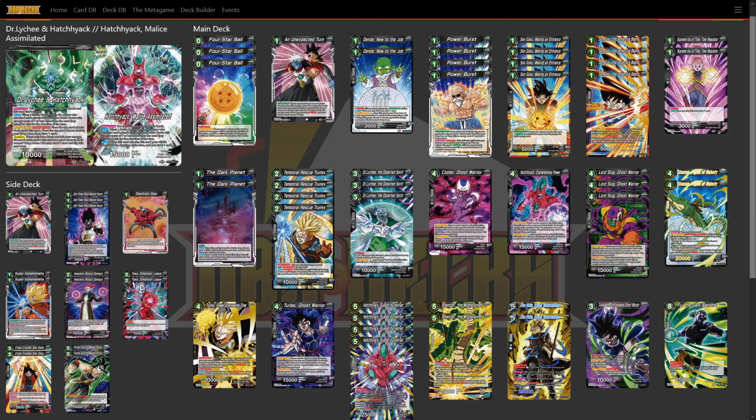I'm still going to play Hatchyyack. I don't know if it's going to be my main deck, but just a few cards that come to mind are the new Kakarot Revenge Blocker card, which I find really awesome, and the new Deborah counterplay card. Those are the 2 off the top of my head. There might be more. I haven't looked too much into set 9 yet, but definitely those 2. Those are definitely good picks for Hatchyyack.